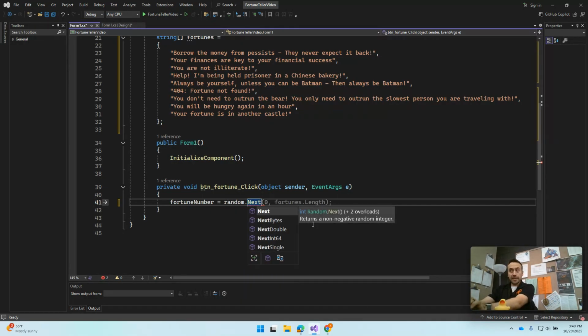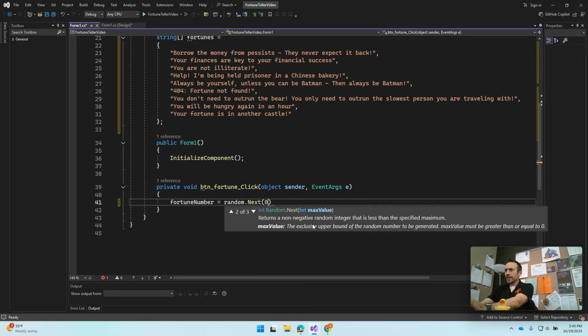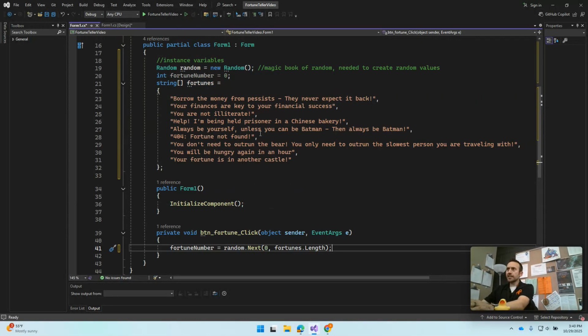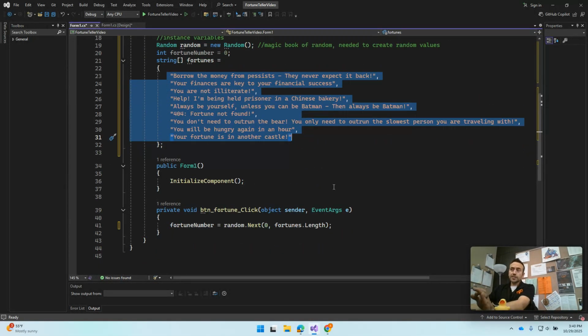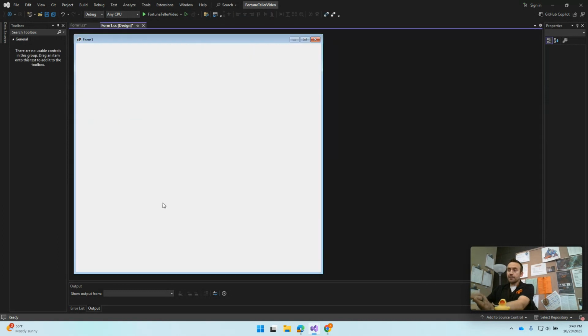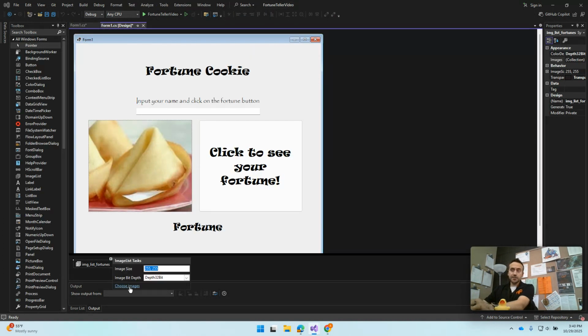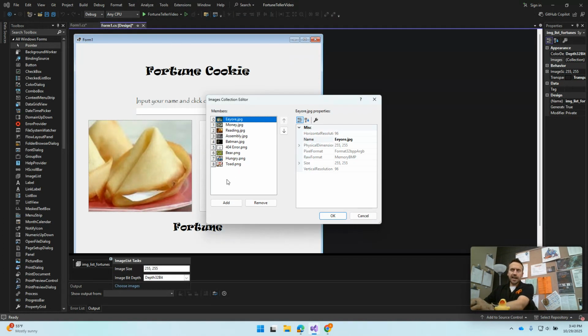To get a random integer, and that's really close to what I want, but here is the potential problem. If I use fortunes.length, like the length of this string, when I try to do an image, if that image does not exist, say I try to get index value 9, I'm going to get an error here.